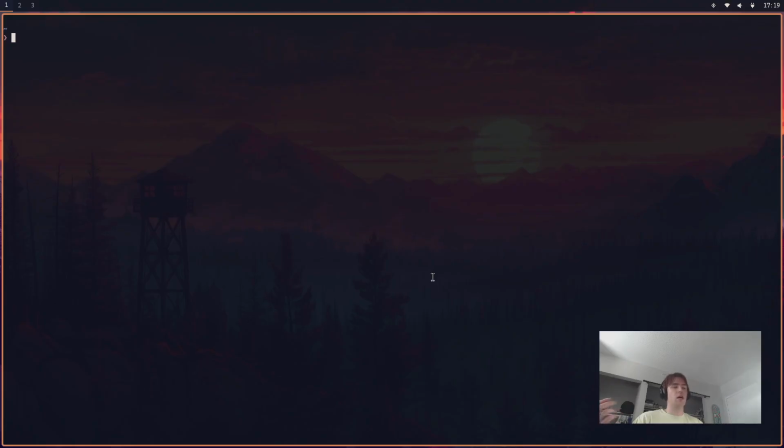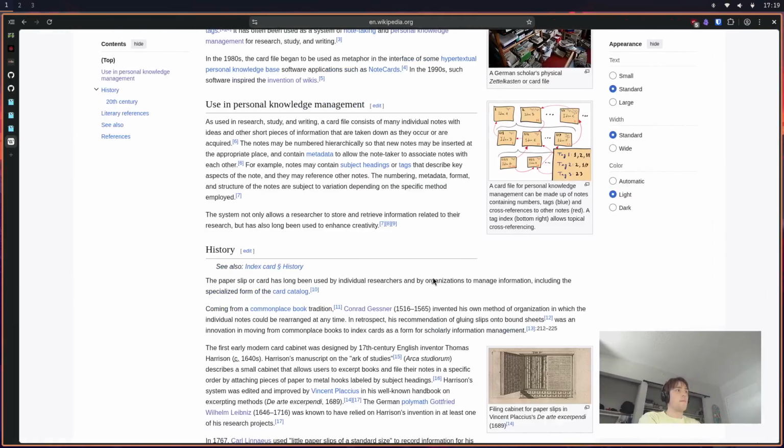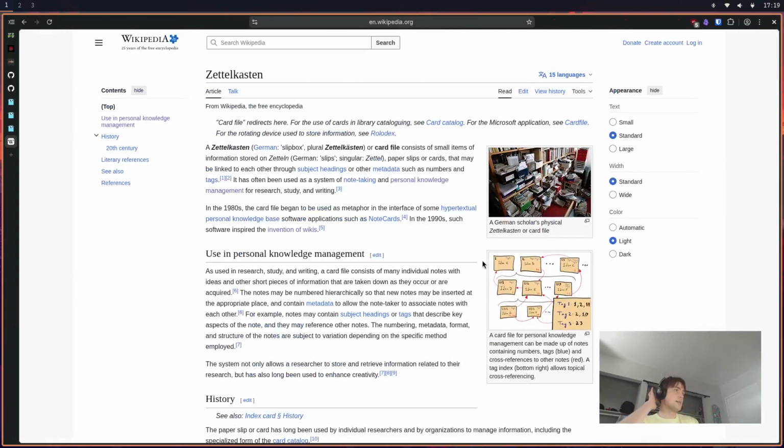There's the Johnny Decimal system. There's building your own system, which is the way I highly recommend. But even when you build your own system, there is a base note-taking system that you need to build off of, and then you can let things evolve with you. And my personal favorite in this regard is the zettk-cli system. Not to go into too many details about it, because I want to keep this video very brief, but the idea behind the zettk-cli is that the structure of the note system grows with you.